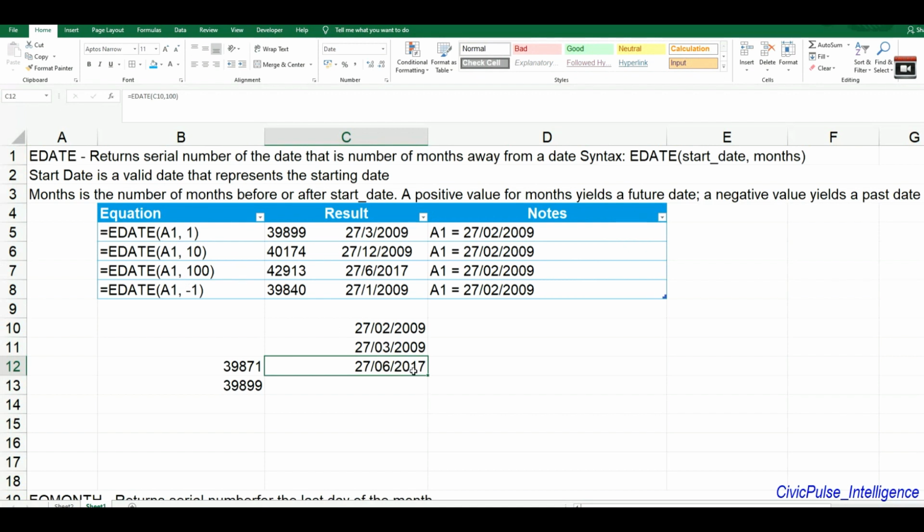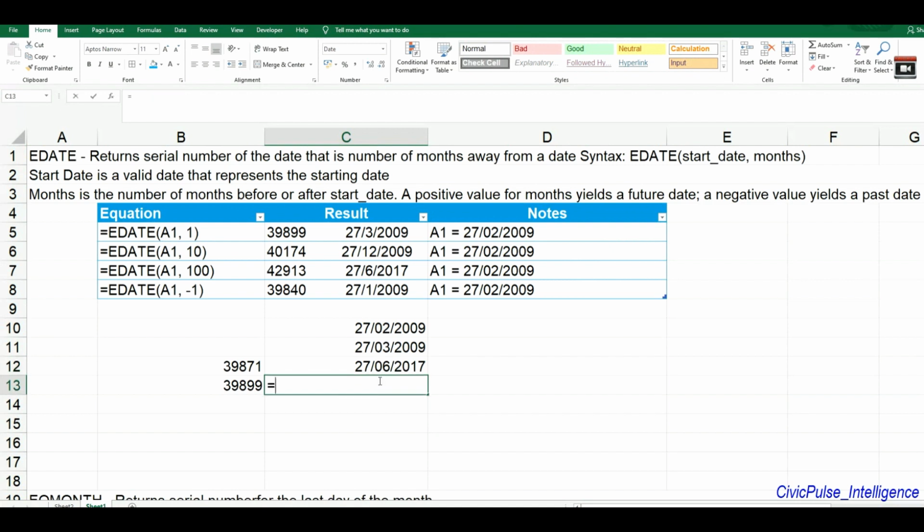That's exactly, we have 12. You have 12 months in 100 months, with some extras. I think with three months extra or 6 months extra. So that's why we are getting 2017. So 12 months makes 1 year. So in 100 months, we have 12 months, which means we have 8 years. We had 8 years in 2009, that gives 2017. Then the remaining months, that's why we're having 06 year.